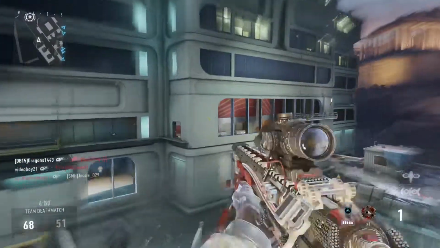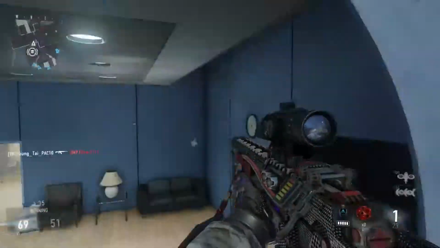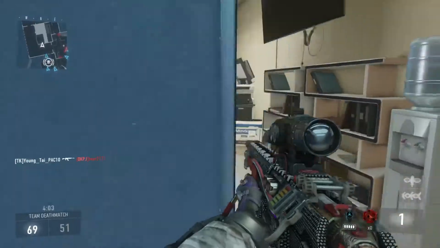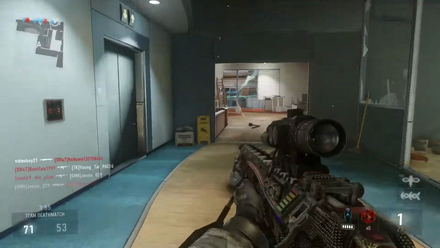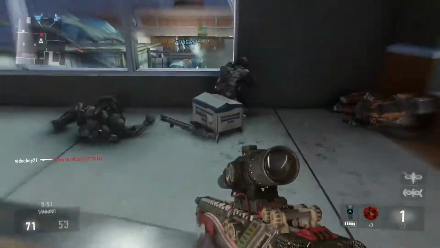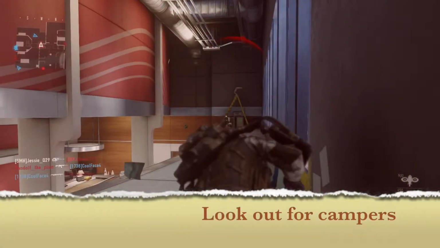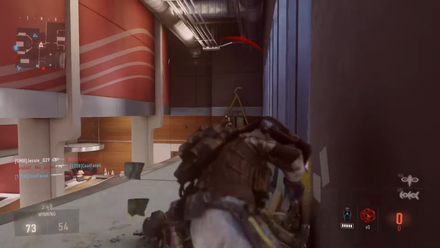Sniping isn't really the only approach for this map. If you want to run and gun on this map, by all means do that. But this is always the map that I use the MORS on because it's just such an effective weapon. But right here, it's going to show in a second, there is always someone at least 3 times a game in that spot. Always.